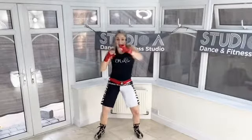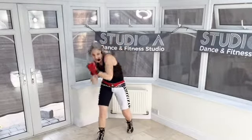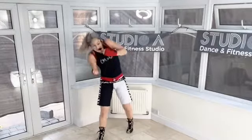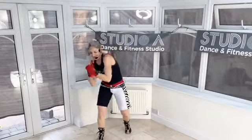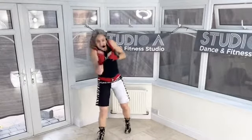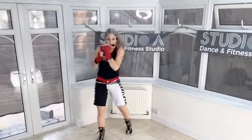4, 3. Right foot back. Uppercut slow. Split stance. Lean away from the fight, get right in, get stuck in. Roll your shoulder, drop and pop. Where's the crunch? There it is. Crunch it right in. Relax your shoulders, drive it up from your hips, from your glutes, full body workout. Let's speed it up.